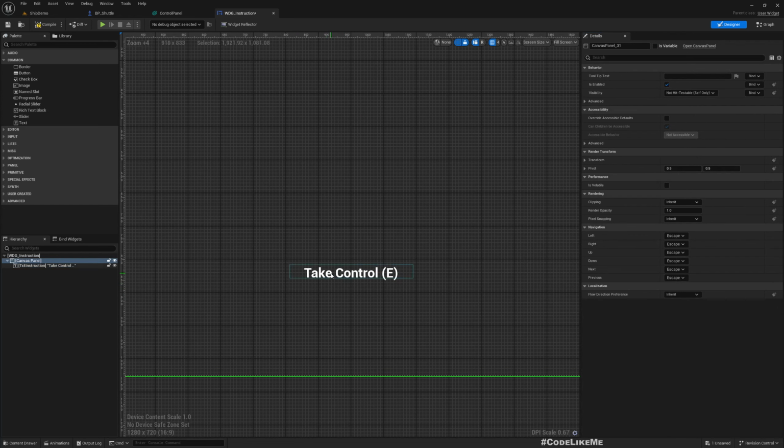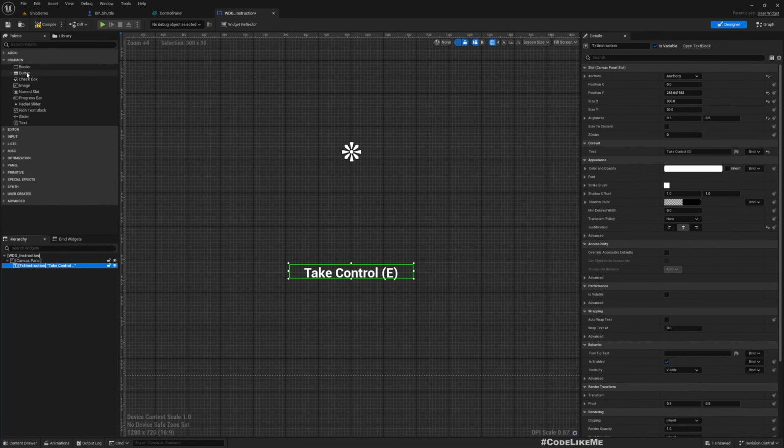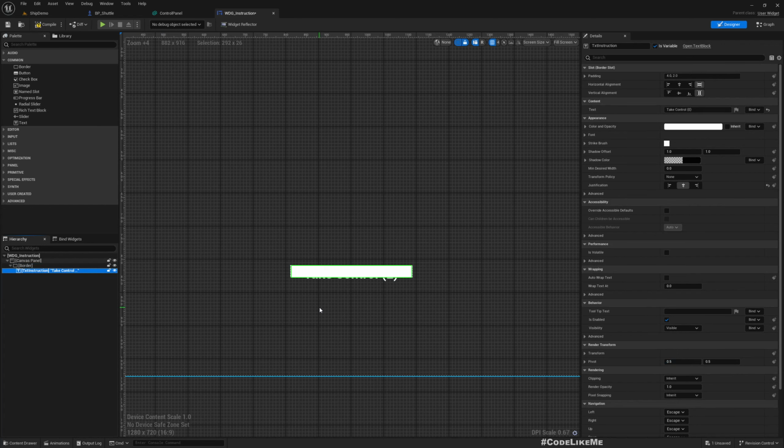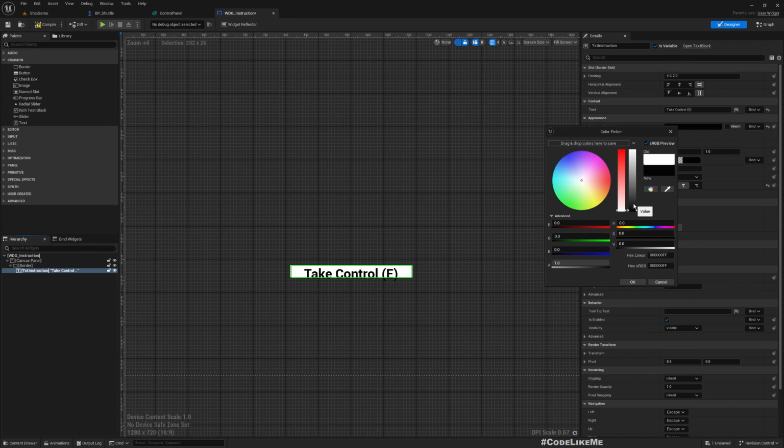Okay, now it would be better if we have a background for this, so I'll wrap this with a border. Let's make this black. Oh, sorry.